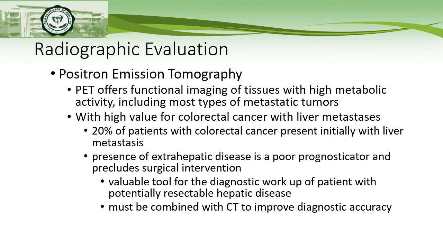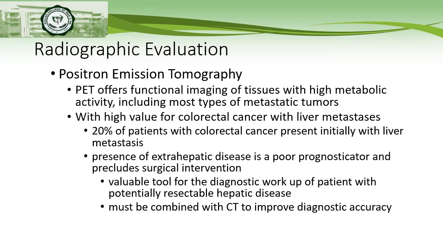Your PET scan, or your positron emission tomography, is a nuclear medicine test that produces images of metabolic activity in tissues by detecting gamma rays emitted by a radioisotope incorporated into a metabolically active molecule. So, your PET scan offers functional imaging of tissues with high metabolic activity, including most types of metastatic tumors.